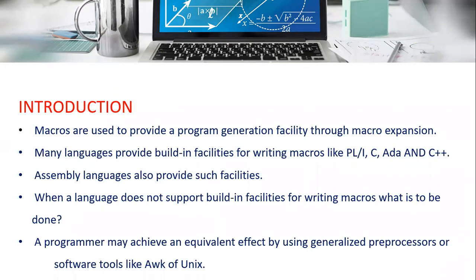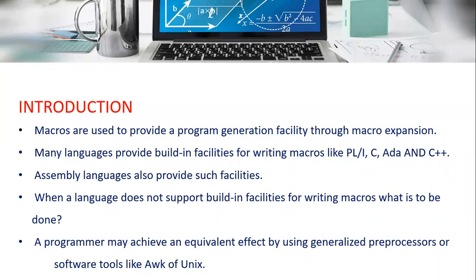Now, many languages provide built-in facilities for writing macros, like PL/I, C, Ada or C++. All these languages provide the facility to write our program using macros. Now, in the C language, we consider hash include. Hash include is one of the macros. Okay. Now, hash-preceded words or strings are considered macros in the C language.